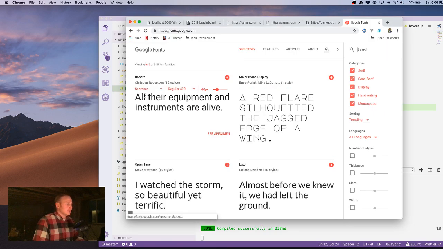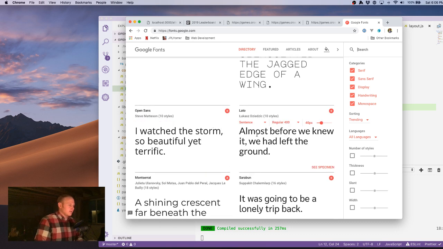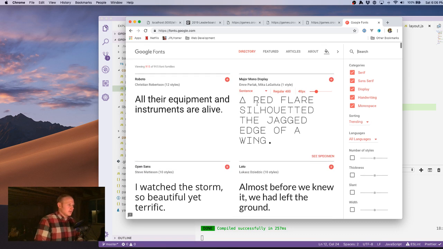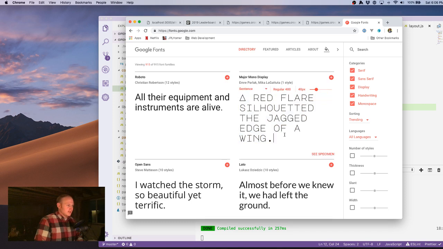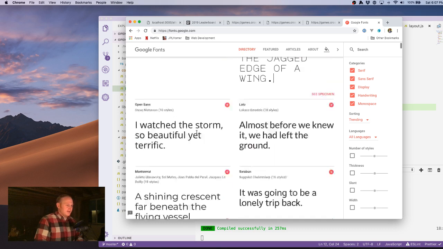Let's see. Roboto is pretty sweet. Open Sans is what they're using on the other site. Lato is fun too. I don't know why this is so prominent. Seems kind of weird. Montserrat. Oh, so many good things.